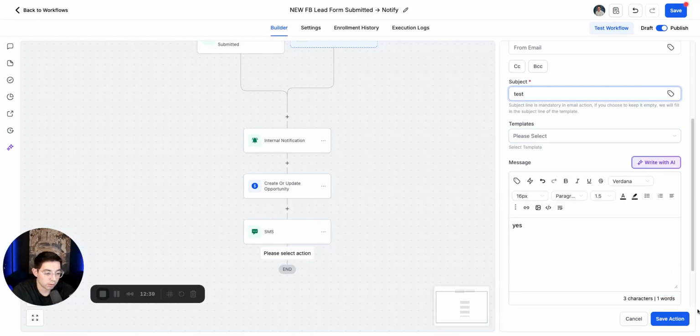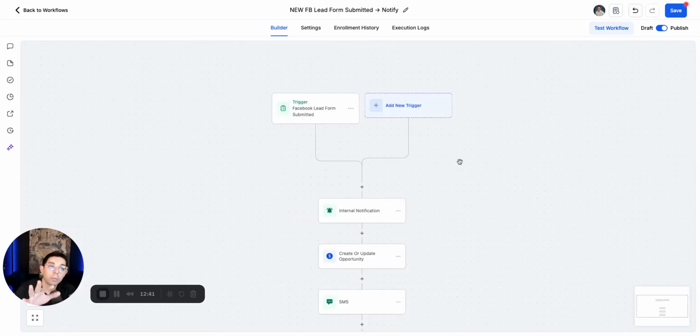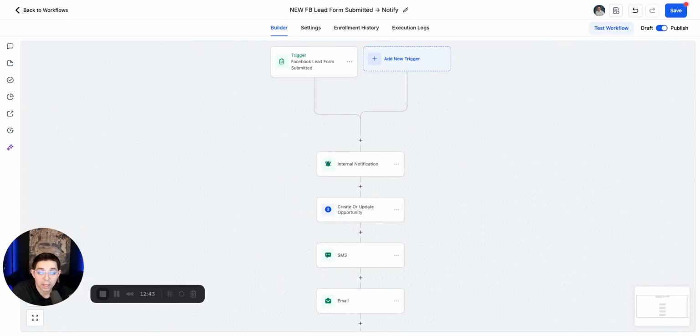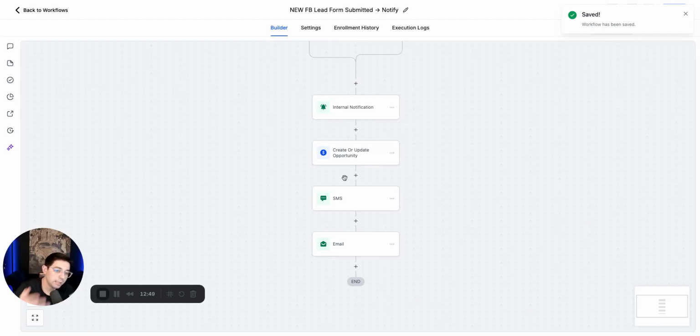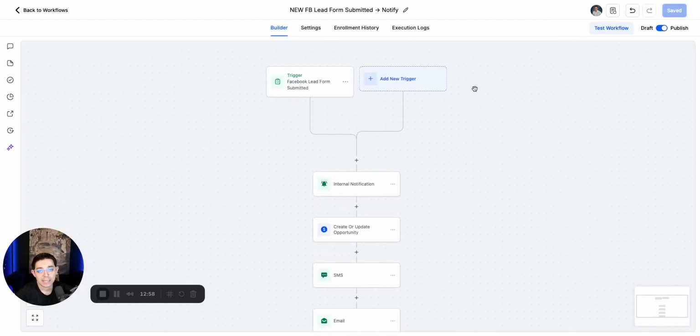So, these are all test stuff, but quick little power and kind of automations and how to start it when it comes to lead forms. This is something I would do where I would notify someone, add them to a pipeline, send them a text and an email. And then from there, you can add them into another nurture sequence where it's like a 7-day sequence or a long-term sequence. But that's how you guys can get started when it comes to connecting lead forms to HighLevel.